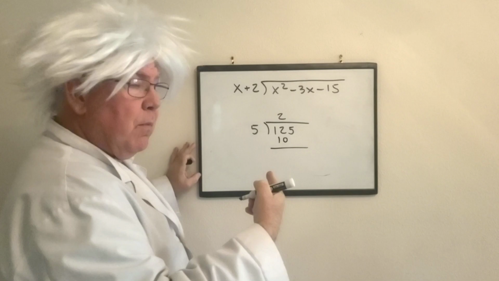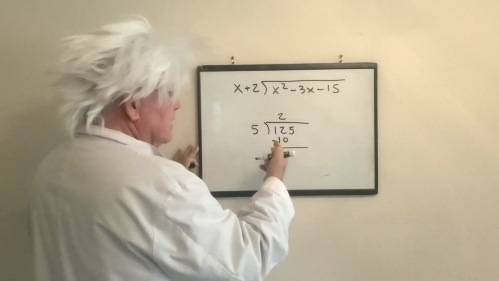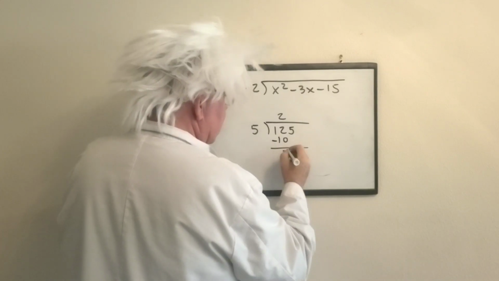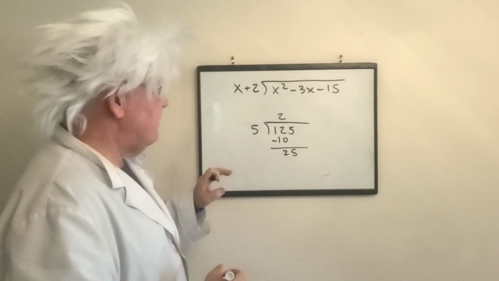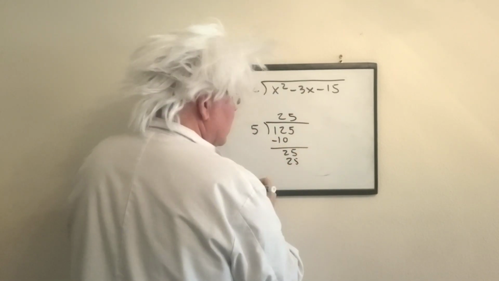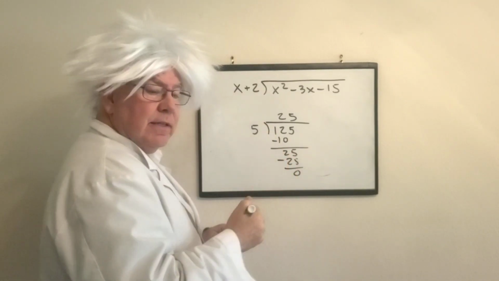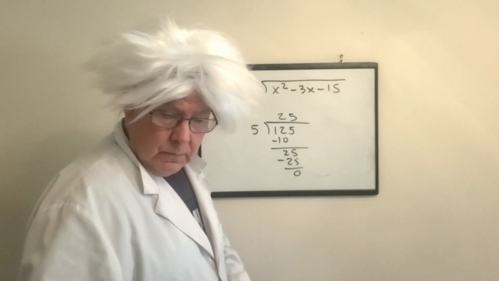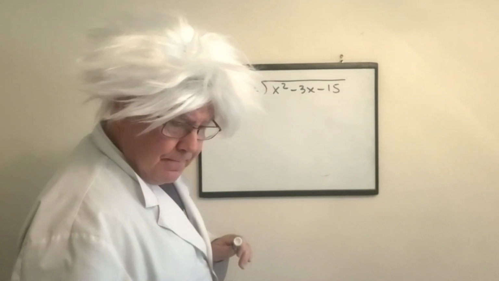Now, you multiply it, and before you combine, you have to change the sign. All right? So 12 minus 10 is 2. You bring down the 5, and the next thing you say is how many times does 5 go into 5? 5 times. So 5 times 5 is 25. Before you combine, you change the sign. And this time, you have no remainder. Okay? Now, I want to show you another one.